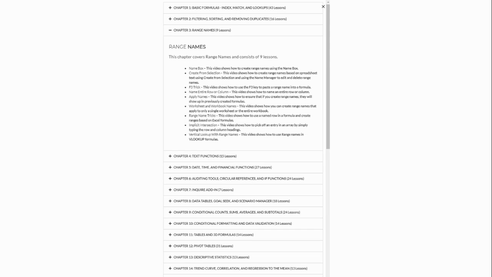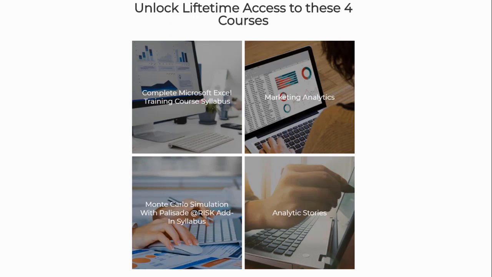Because you're not just getting one course, you're getting four courses. The top left one here, the complete Microsoft Excel course, is from his book that he's been writing for Microsoft. And the marketing analytics course is from his marketing analytics book. And then his analytics stories course is from his analytics stories book.